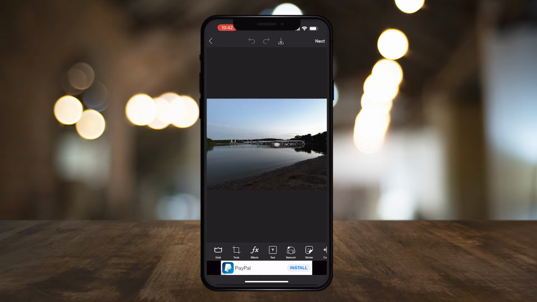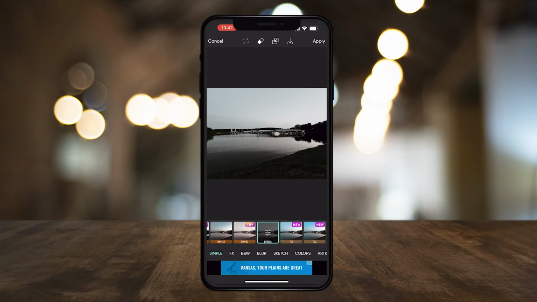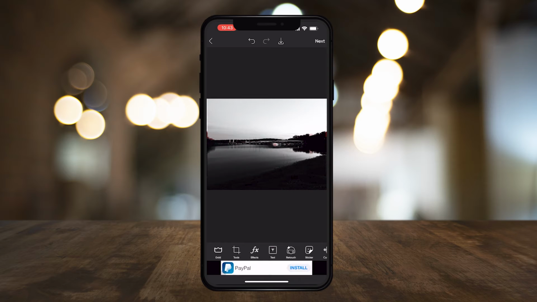So as you can see, I have my photo here, and at the bottom, we're going to click on Effects. And then in the Simple tab, I'm going to scroll over until I find the one that I'm looking for. There are so many different ways you can enhance the color, kind of take out some of that color. I like a nice black and white scenic photo, so I'm going to hit that. There are other options for the black and white, but this is one that I actually like quite a bit. With that now in here, I'm going to go to the top of my screen and hit the Apply button. Then it'll bring us back to that main menu.